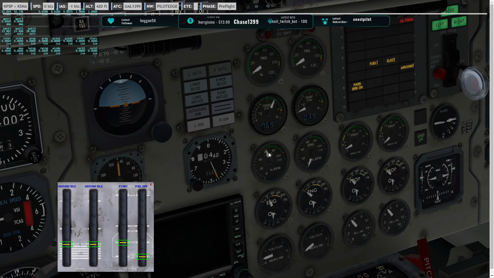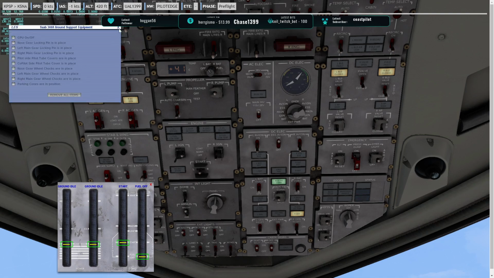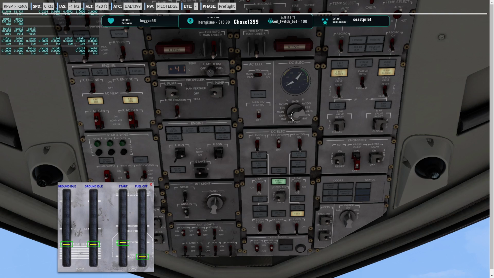LA Center, climb and maintain flight level 380. X-ray Golf India Oscar, contact tower 124.0. 124.0, X-ray Golf India Oscar, thank you. Gotta make sure you give it at least 10 seconds before you disconnect external, otherwise it won't switch over to the generator. Now it's running off of that. Departure, runway 29, 792, SoCal departure. Fly the published missed approach and advise intentions when able. We'll fly the missed approach and advise intentions when able, 792.